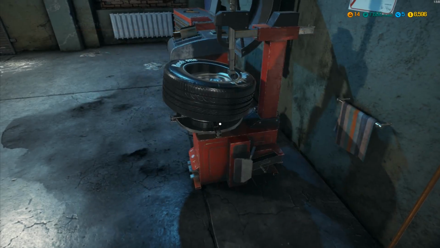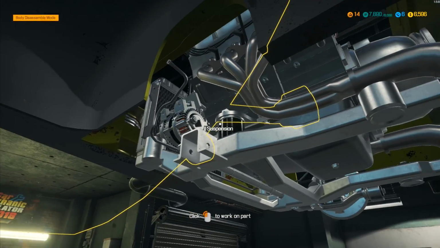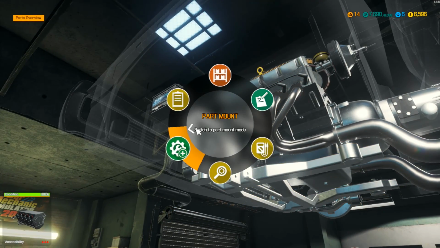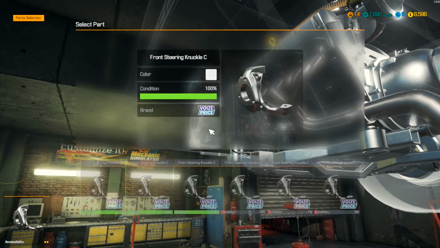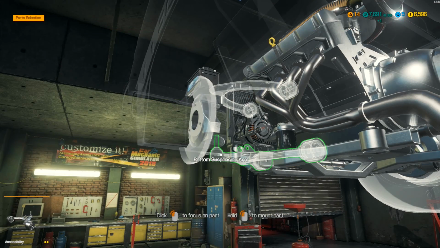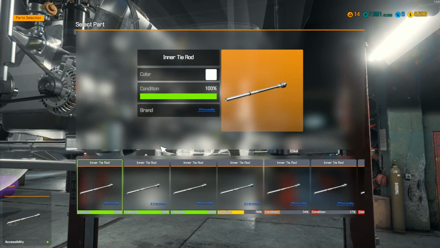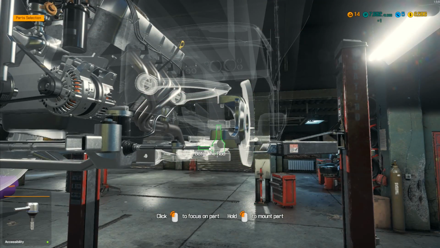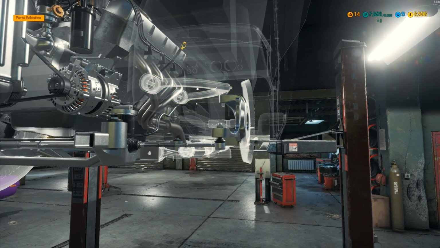So I want the small ones to go on the front. So I'll let that one start working a little bit, and we can go back over here and do a little bit more on this side. So we go to part mount, and I want to get that front steering knuckle in. And then if I come round to this side, I can put the inner tie rod on there. And we can go for the outer tie rod. Do that one up like that.